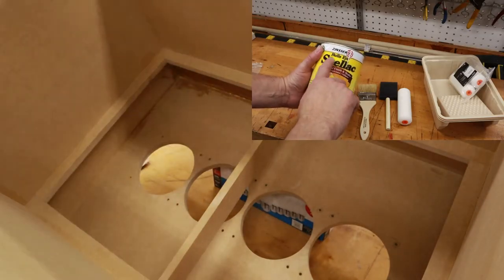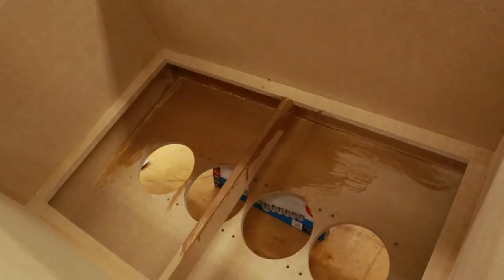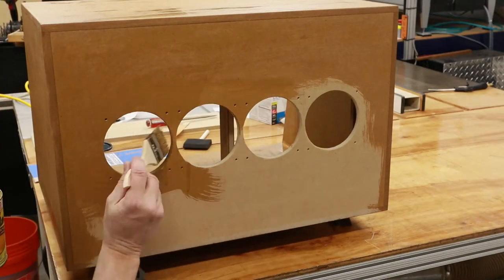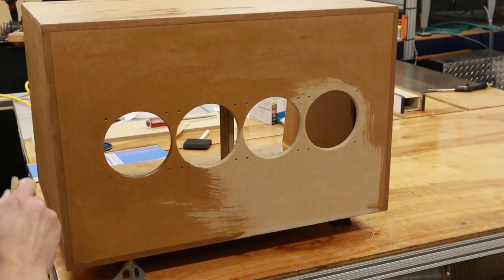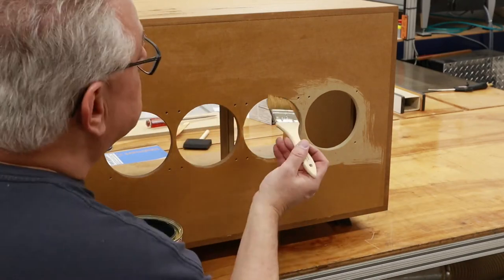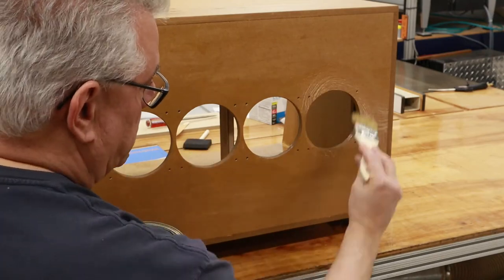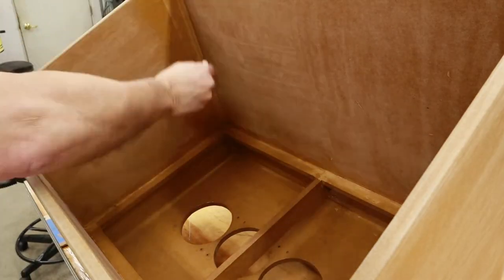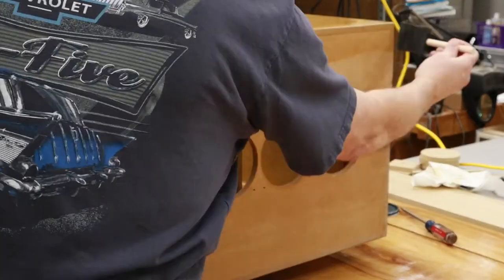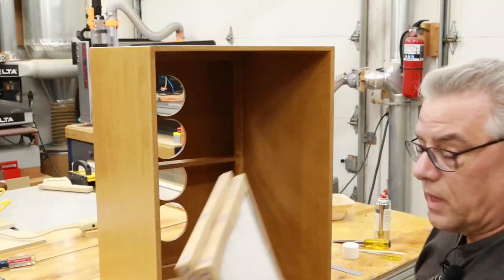This product, Bullseye Shellac, is one that I've used in the past. It's worked well. I also believe they got one specifically for use as a primer before painting. So look for that kind of a product. But nonetheless, the shellacs really do a great job of sucking into the porous MDF and really sealing it good. Application is simple. You can use a brush, either a bristle, foam, or a roller. I applied a total of 2 coats with a light sanding with 320 grit in between each coat, making sure that I've got 100% coverage with both coats.